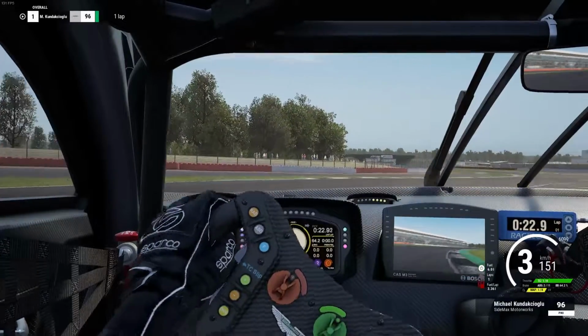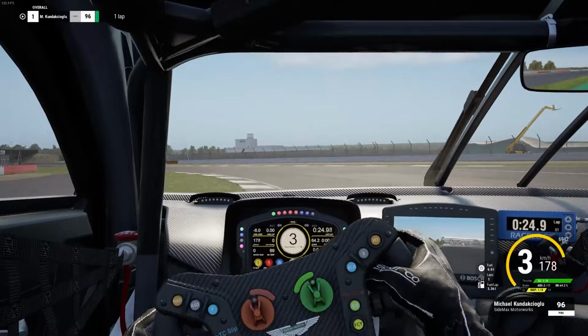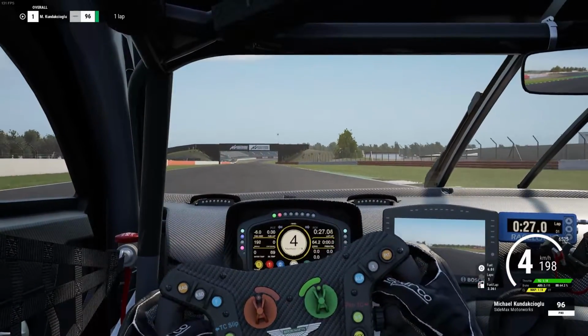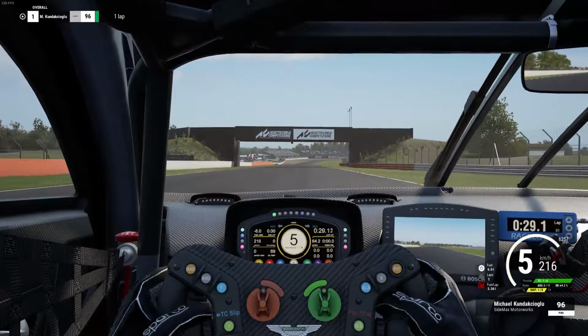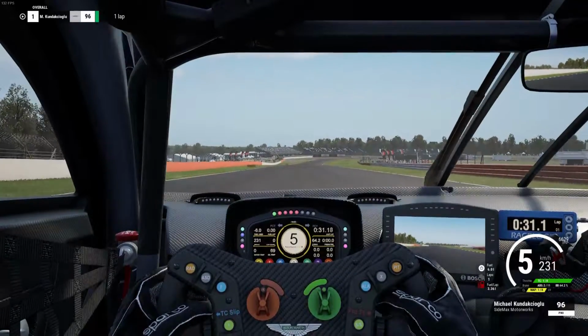Car tends to understeer here. We want to get on throttle as soon as possible, just wait for the right moment and carry all that momentum down the Hangar Straight. This is one of the most important sections on the track, and it's really important to focus on keeping your hands nice and slow through there so you don't induce too much weight transfer, because that can really upset the car and then you're losing time with oversteer.